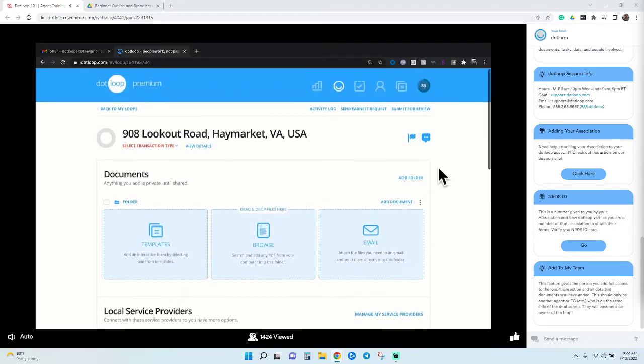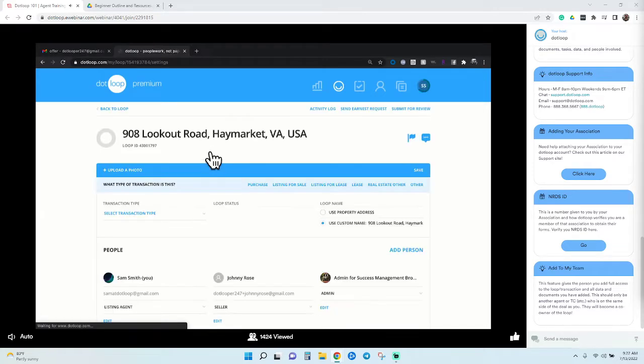And now we're back up at the top of our loop. There are 2 different ways we can go here, and whichever way you decide to go, you're going to end up in the same place. The first route you can take is go to the View Details page. And you can do this as soon as you create your loop, after you add your task list. The View Details page is the control center of the loop, or the cover sheet of the loop.